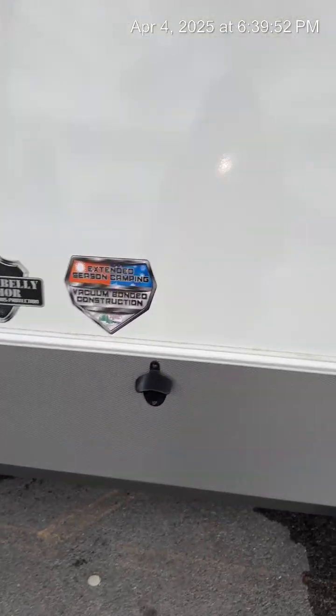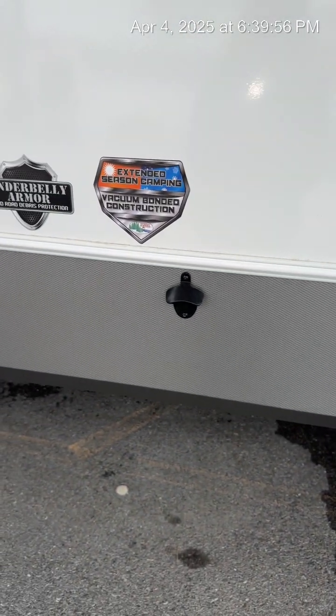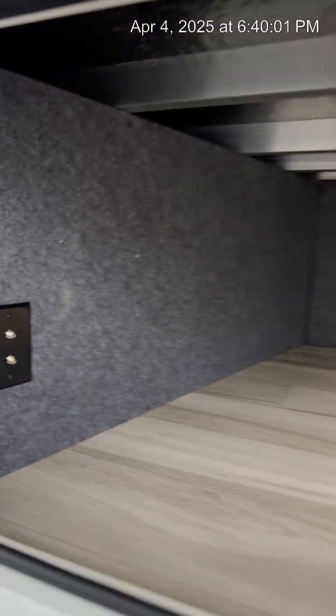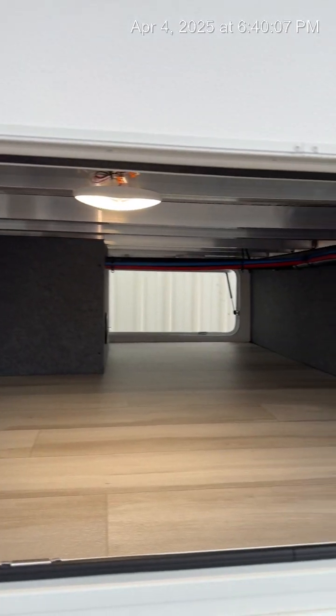I know you bought this camper because it's got this bottle opener. I'm sure that's the whole reason why you bought that, but there you go. Here's your storage. You can put a TV in here if you'd like. There's your cable and a plug-in for it. And then just more storage.